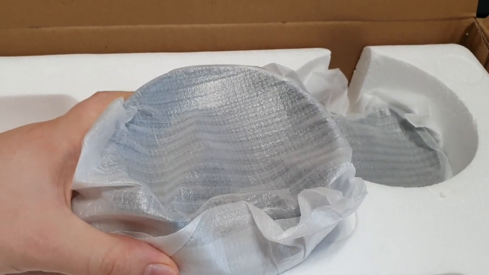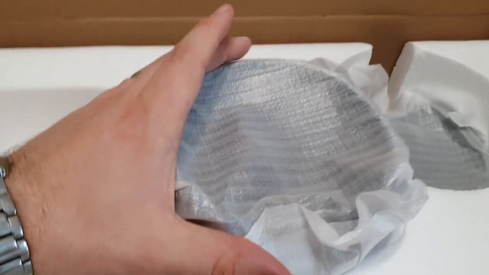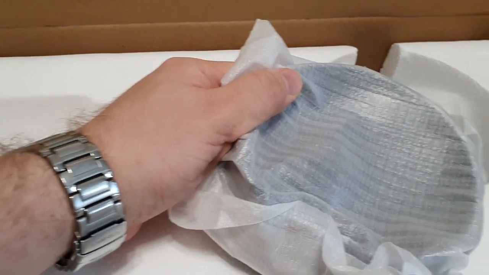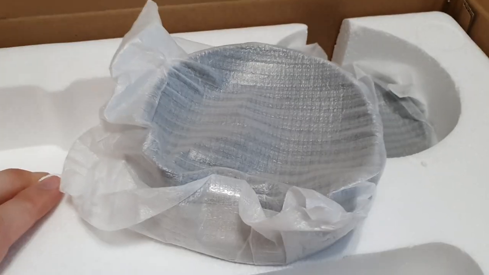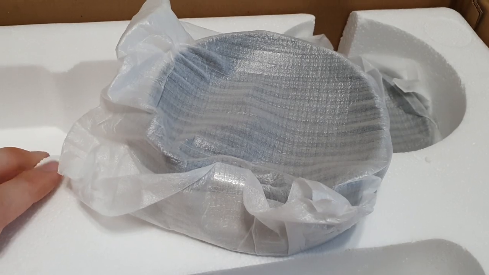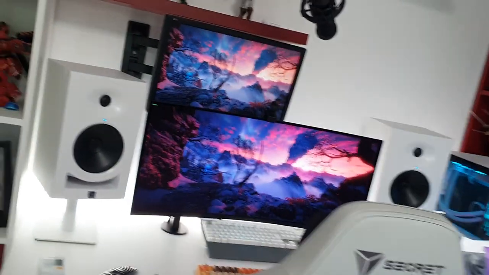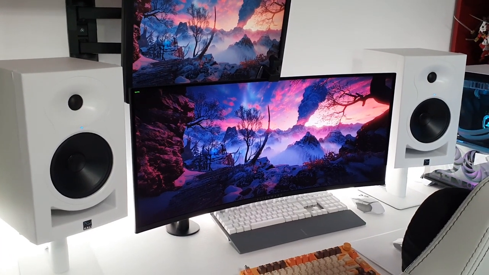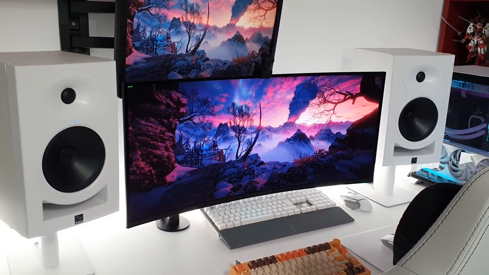And these should be the stands. Yes, these are the stands for the IN-UNF left and right speakers. These allow for a great range of motion to get that optimal position for your left and right speakers. If you've been using studio monitors before, you know exactly what I mean by the perfect position. And if you haven't, well, let me give you a crash course. If you don't have your speakers in the correct position, you're not gonna get the optimal audio. It's as simple as that.